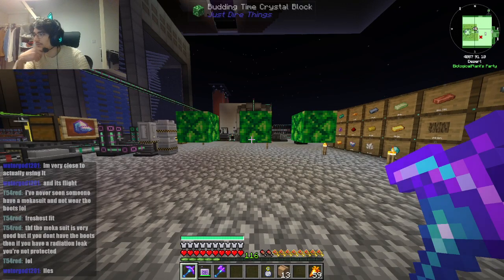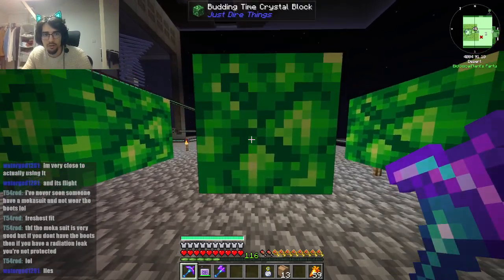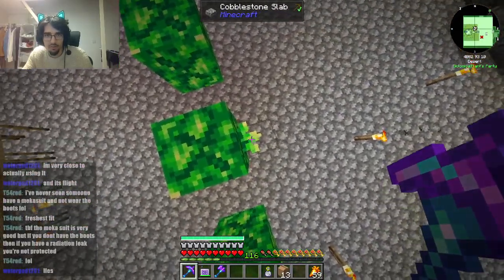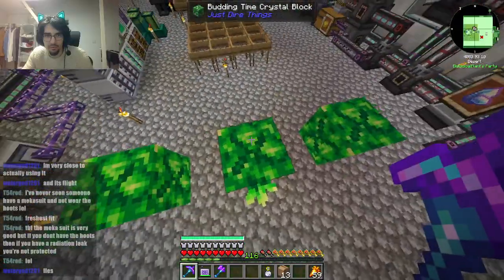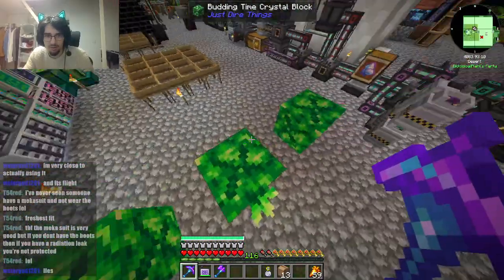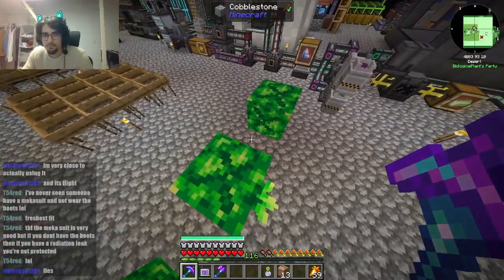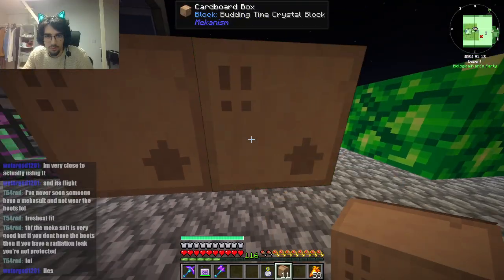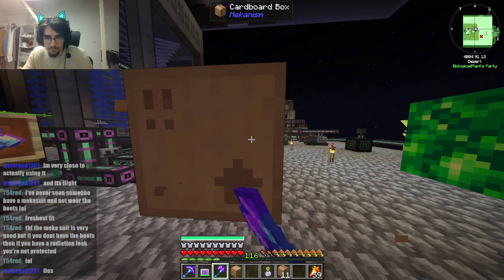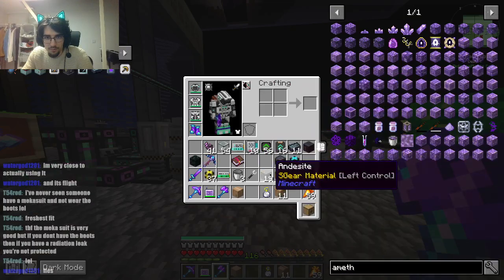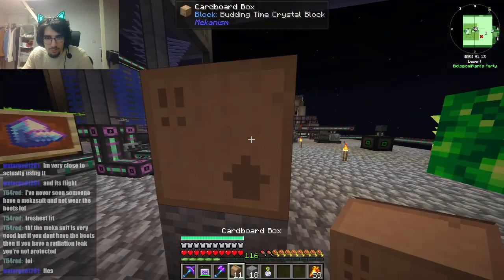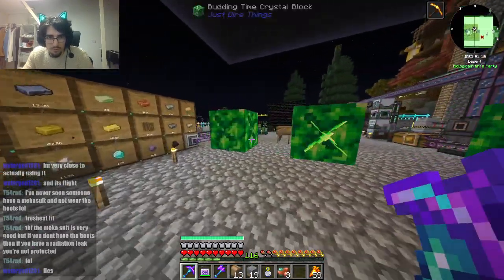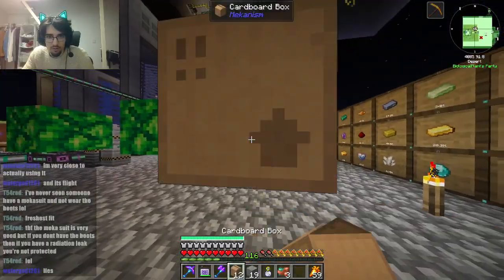And now we wait. Spam crouching works. Oh, does it? Working on it. Oh, some growth back here. But this is still like a little guy, right? I should wait. Yeah, small time crystal. Does spam crouching work? I don't see the particles. I should move one of these over though. I should move this guy over as well because he hasn't grown anything yet.